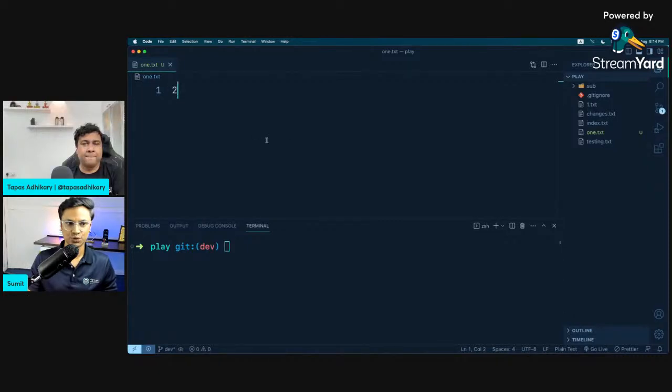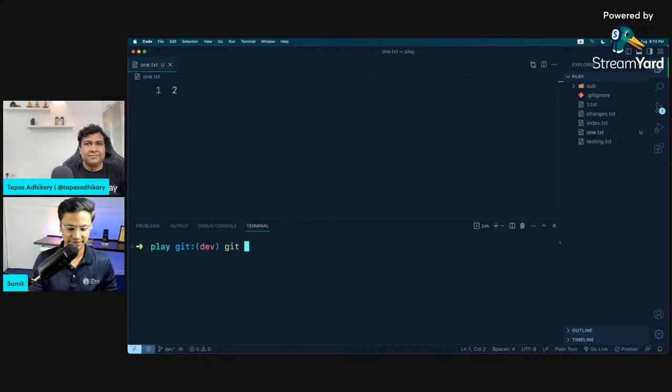Okay, so clearly you can see, though now you know that both the branches have the same code, when you are working together, one developer is writing from his machine and you are writing to the same position in the same file. So you never know that it's going to fail, right? So when you merge the two branches, you will find a conflict. So I will show that right away.